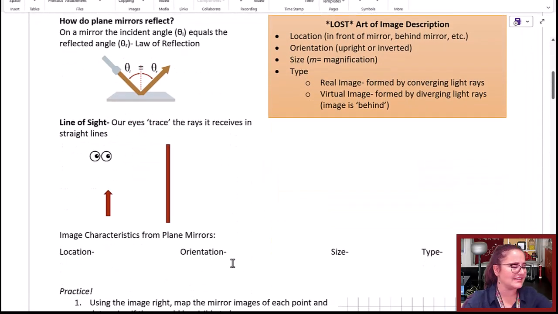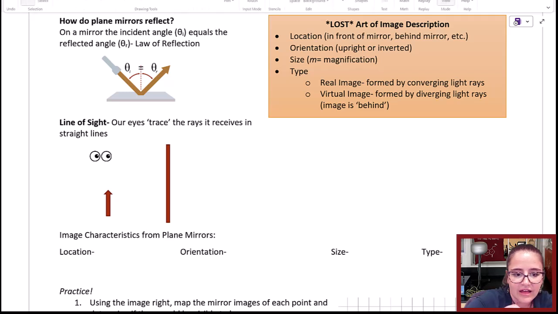So how does something like a plane mirror reflect? Well, on a plane mirror and on any mirror, it follows the law of reflection, which is that the incident angle will equal the reflected angle.